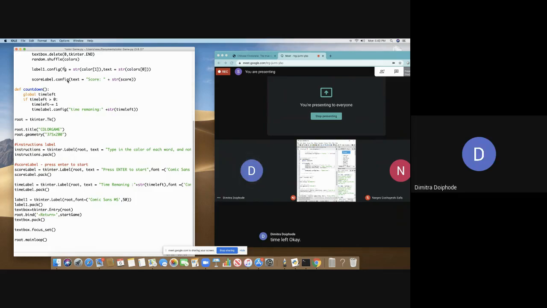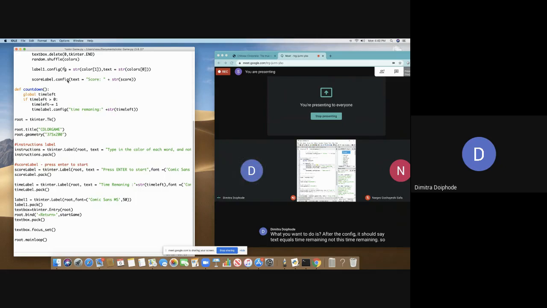Okay, so it looks like we have to add a bit of stuff for the countdown. After the time remaining, see how it says timelabel.config text equals time remaining? What you want to do is, after the config, it should say text equals time remaining, not just time remaining.